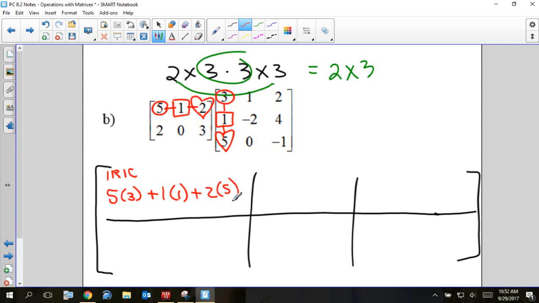Now when I'm doing this, I like to go to the right next and stay in my first row and just do second column. That's the order I like to do it. That doesn't mean you have to do it in that order. I'm going to do my first row up here, my first row, but I'm going to use my second column this time. And we multiply the same element, so 5 is going to be multiplied by the 1. Plus 1 multiplied by the -2. Plus 2 multiplied by the 0.